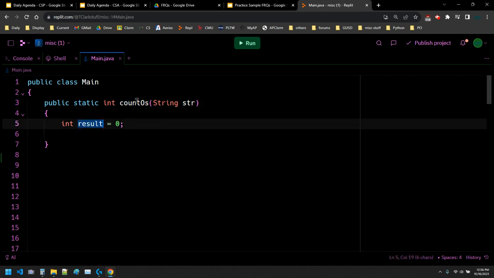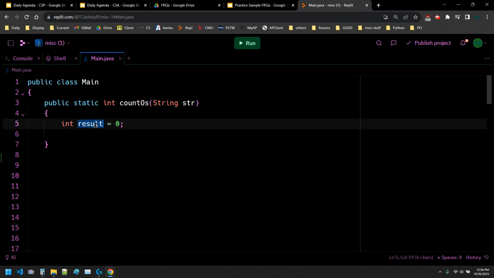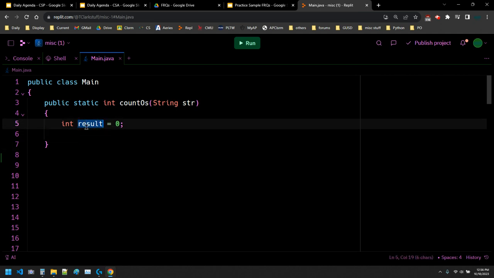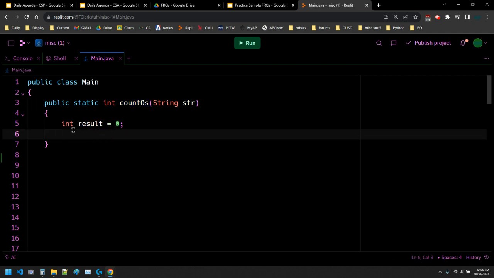I don't want to say count because that's part of my method name. You could say it, but you never want to have the method name be the same as a variable name. That's bad computer science. I like having just result because very few times do I have result as my method name.